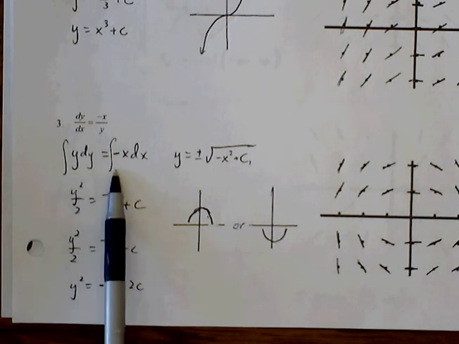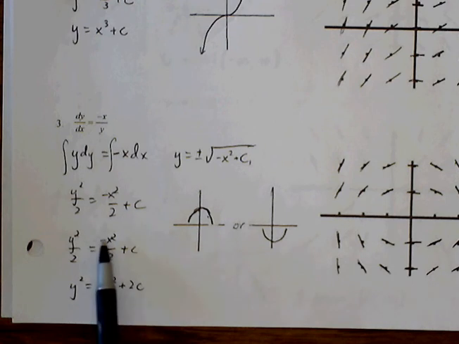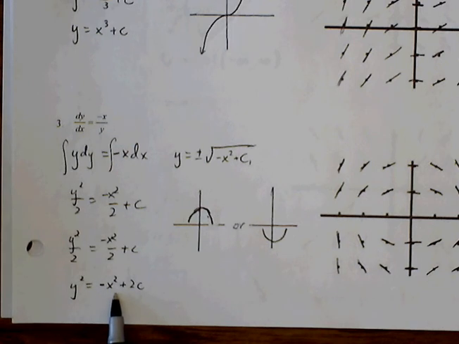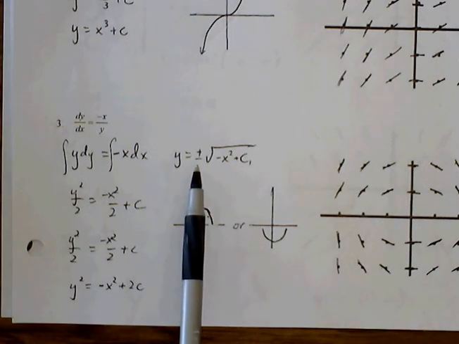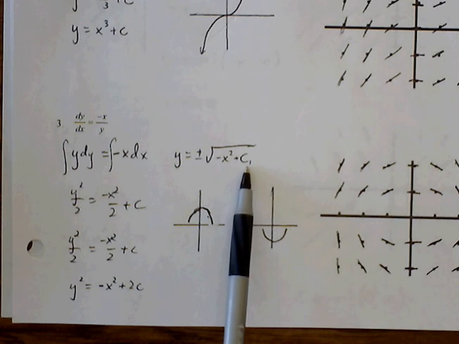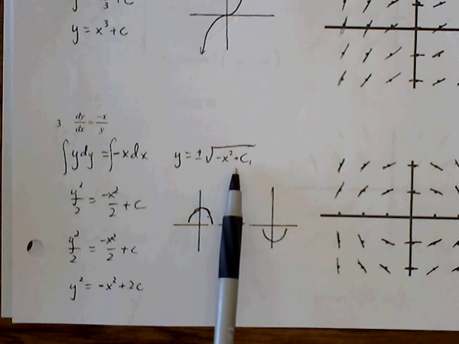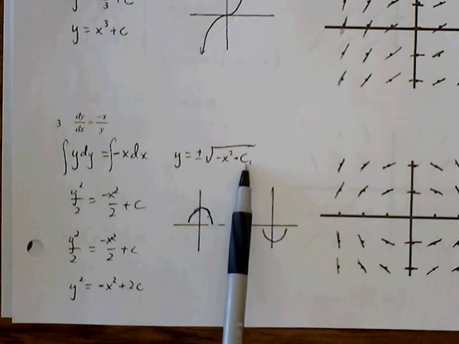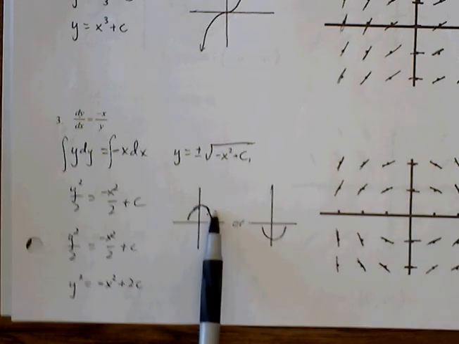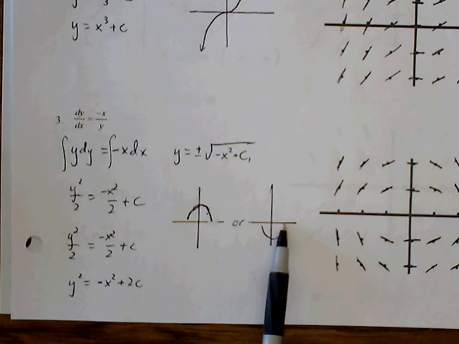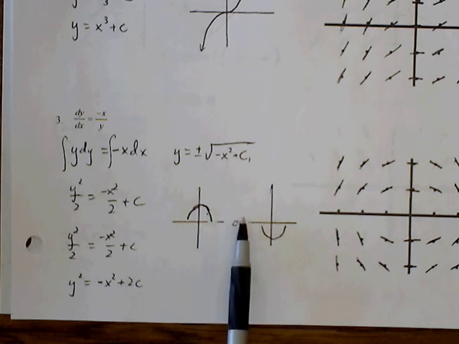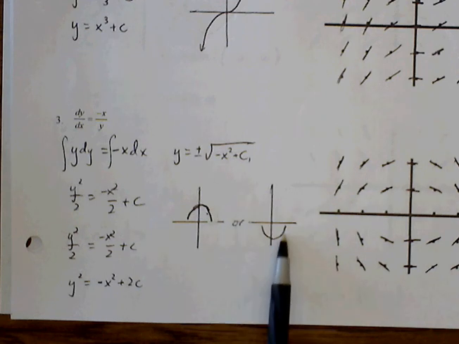If we solve this differential equation, we're going to get y squared over 2 is equal to negative x squared over 2 plus c. Multiply both sides by 2, and we get y squared is equal to negative x squared plus 2c. Take the square root of both sides. 2c we just represent with c. If you plug in any variation of negative x squared plus c, or any constant, like negative x squared plus 1 or negative x squared plus 3, the positive square root would be where the graph is above, and the negative square root will produce values that are below.